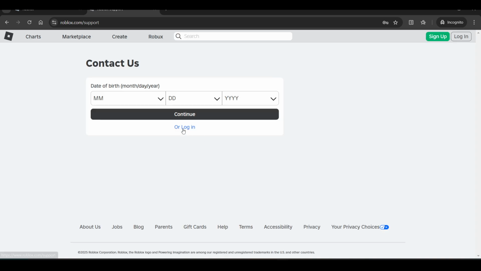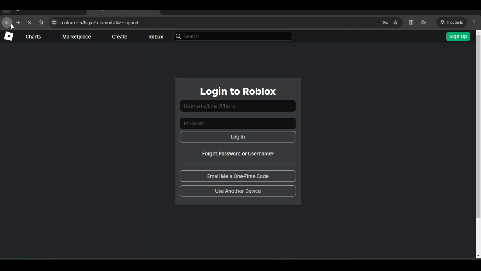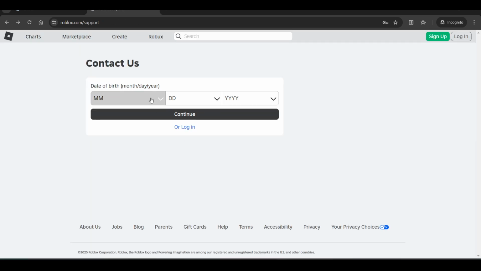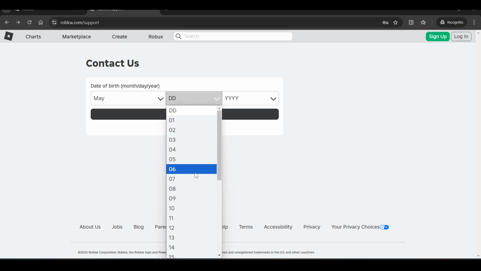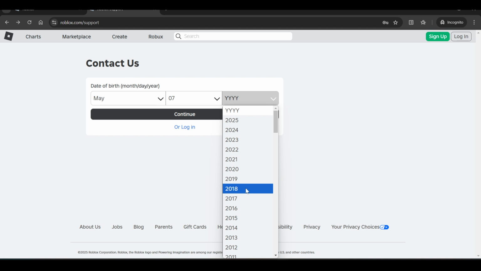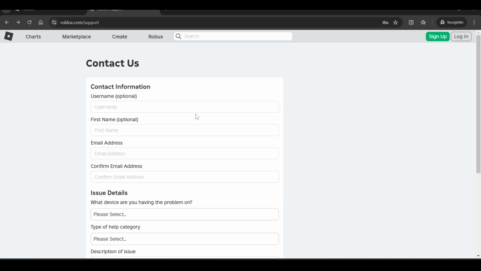That's a form you have to fill, but make sure to log in. I haven't logged in yet, so to access it, you just need to make a new account and fill this form out. One more thing, you just need to choose your birthday. Let me choose any random date of birth and let's see how it responds. Now click on it, and now you can access this form and fill it out.